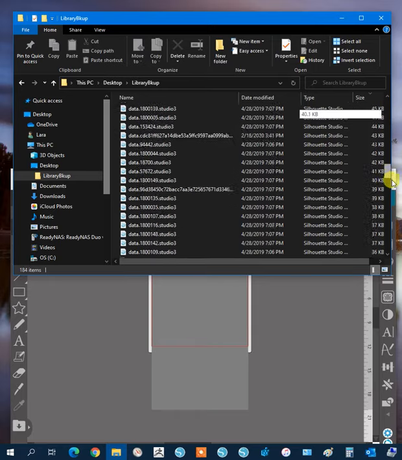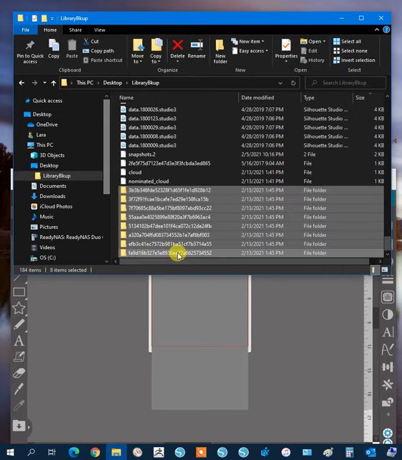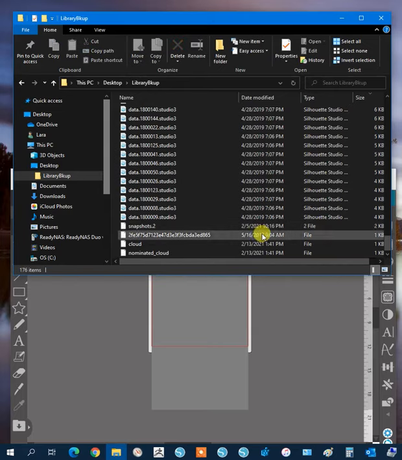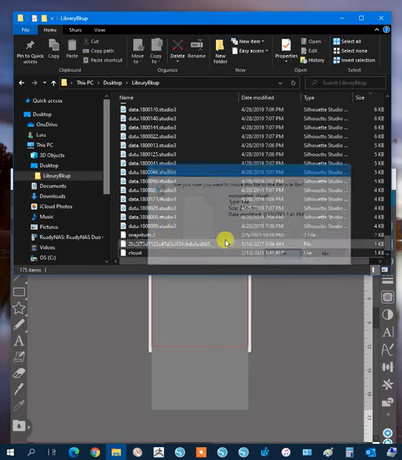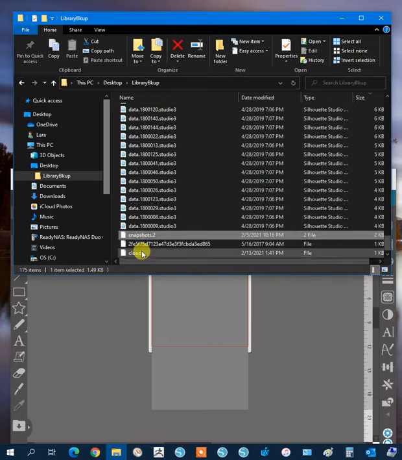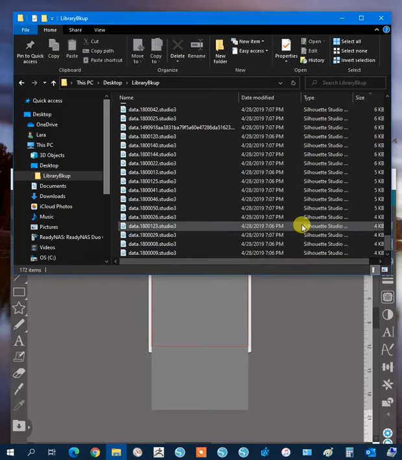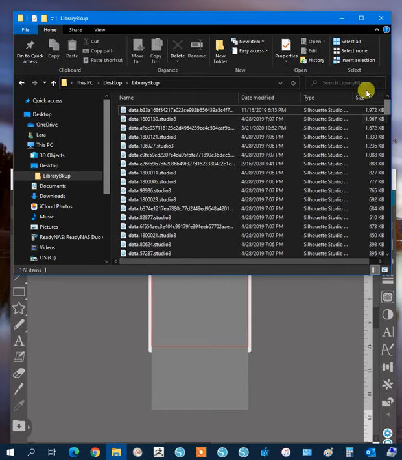If you scroll down to the bottom, you'll also see a bunch of garbage folders that we will delete. You can just delete those one at a time and hit yes to go to the garbage. We don't need those. You won't need any of these ones either. So you can say yes as well. You don't need to delete all of those. All right. So some of these smaller data files you probably won't be able to open, but these ones at the top should definitely, if you sort by size here, by clicking here, these will be your files.